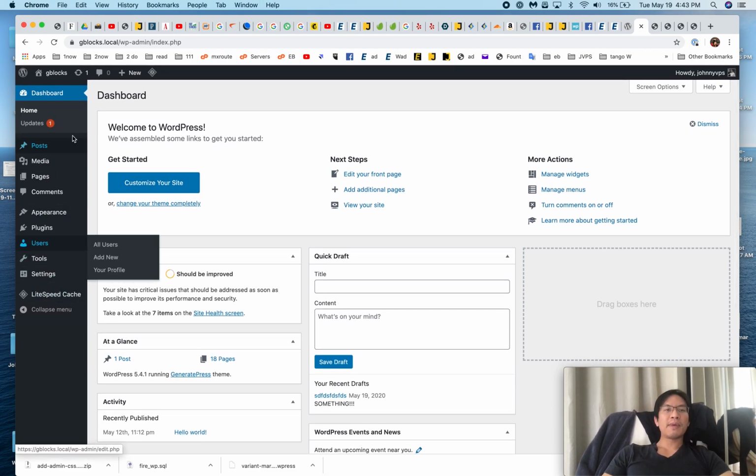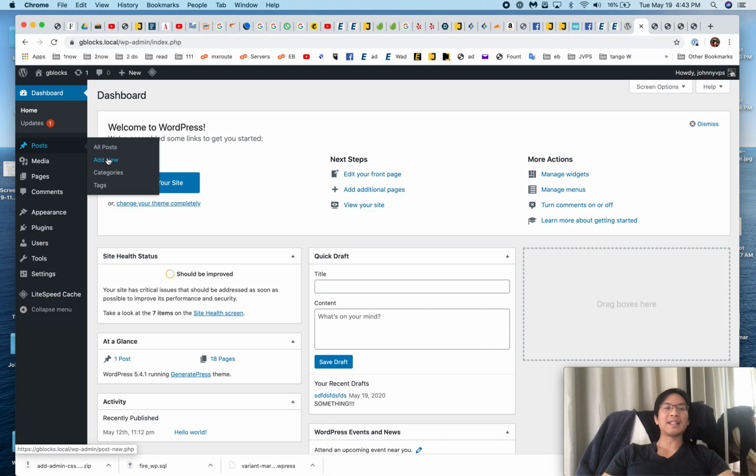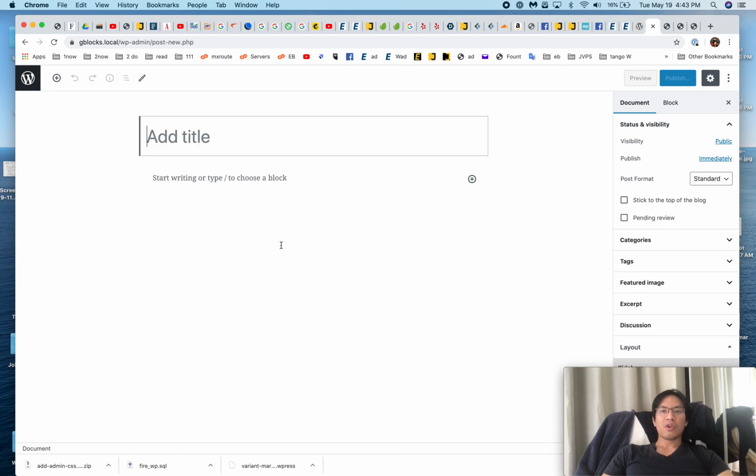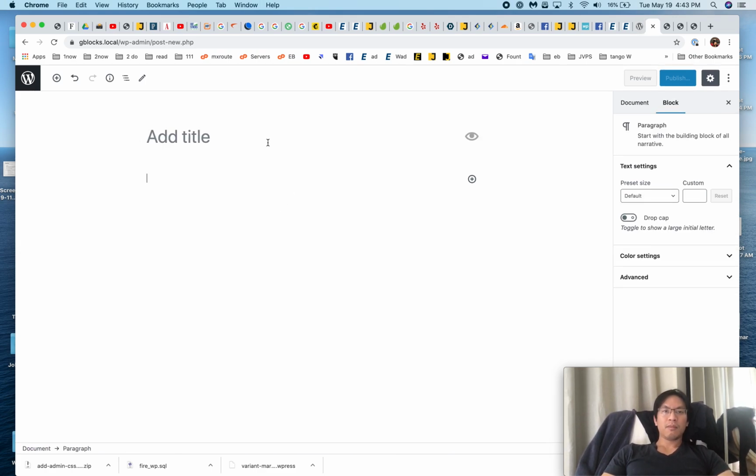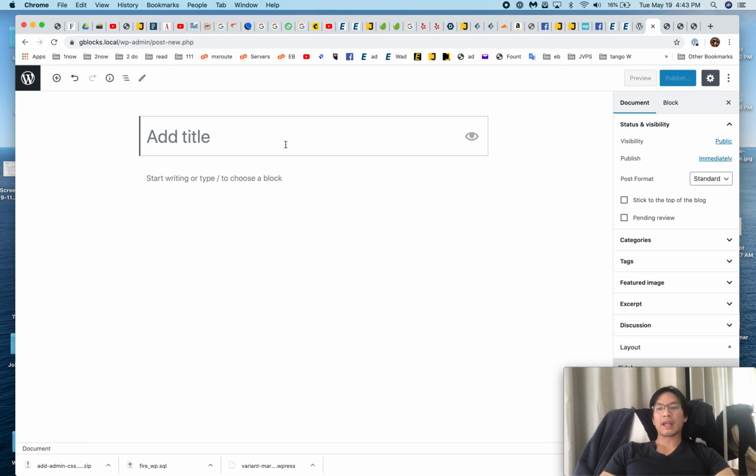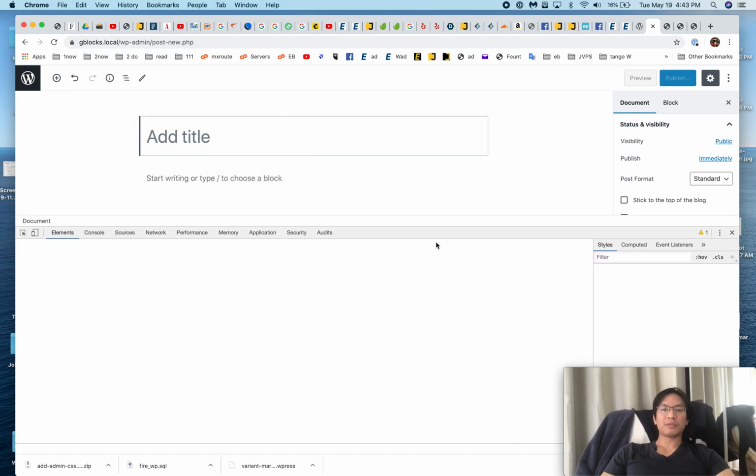I typically don't mess with the backend UI, user interface. The only place that I mess with is the editor styles. So that's when, for example, I'm creating a new post, and I'll tell you what I don't like. So maybe in some cases, maybe you want a different font to show, or maybe, if you're like me, I want this to be wider. So let's go through here, and I'm just going to show you real quick.